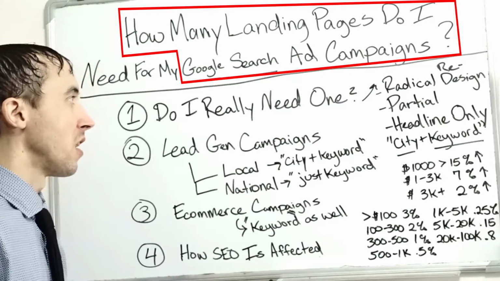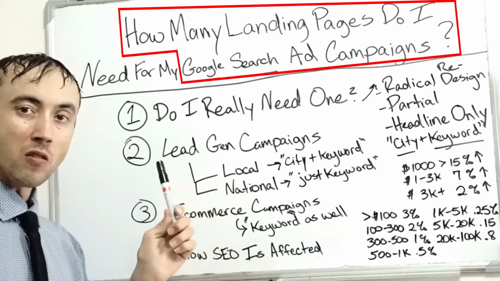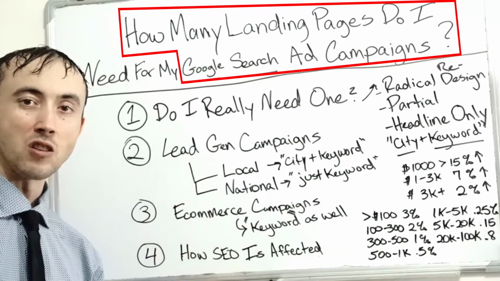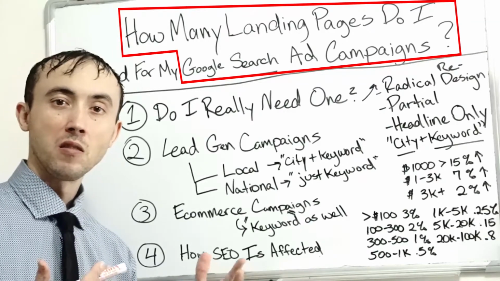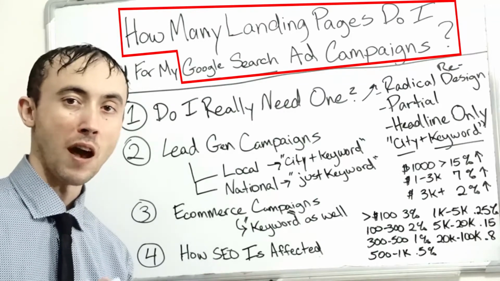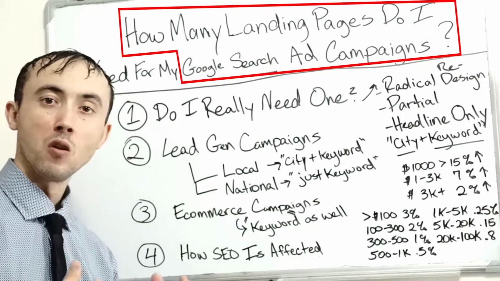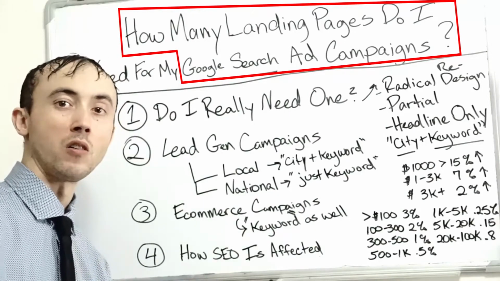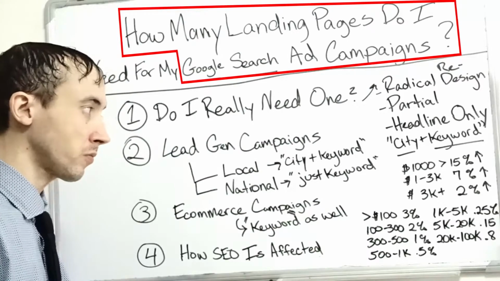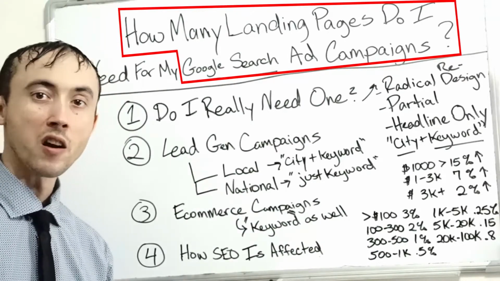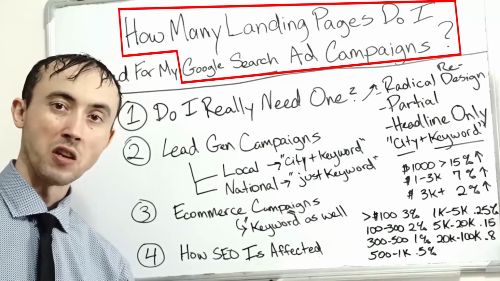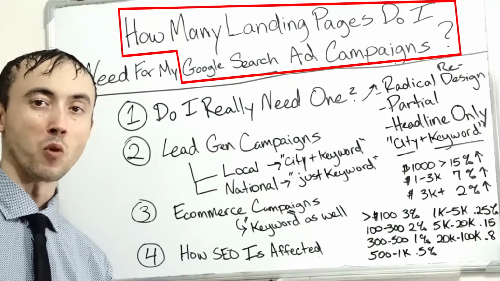So in any case, I have a small list of considerations, as I usually do for my videos, that explains how many different landing pages you'll need to have decent results on your campaign, when you think you should be able to have more or less, or if you need them, and basically what the differences should be with those landing pages, since you are going to use more than one if you're in a situation where you need to use more than one landing page.